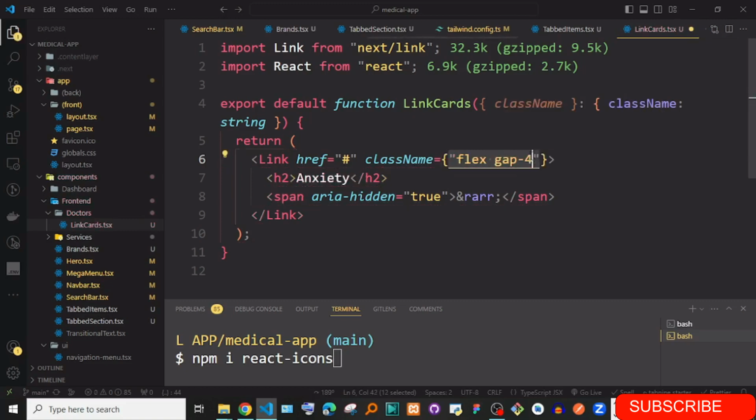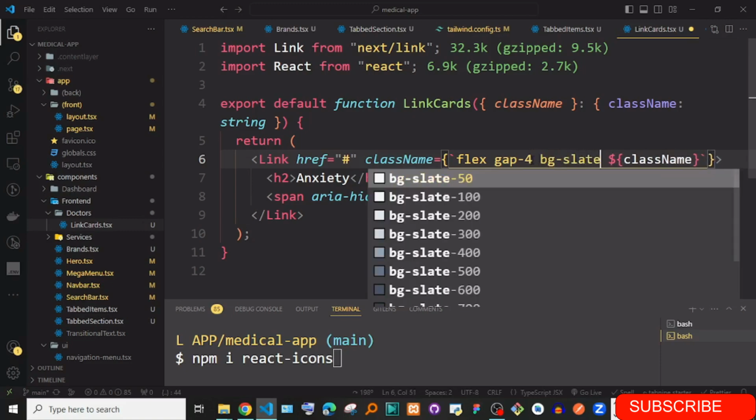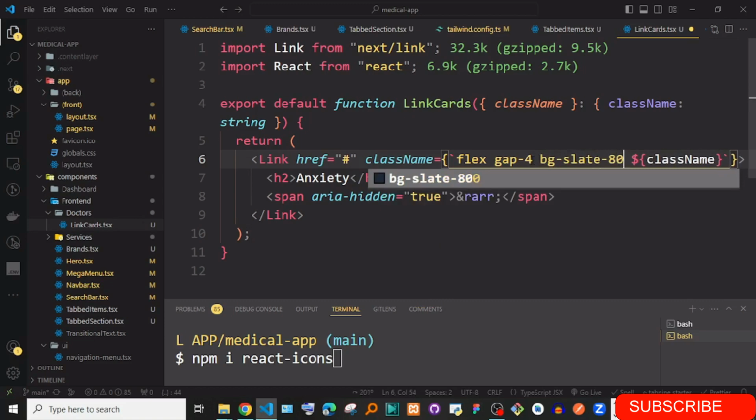So let's first put this, and let's do something like this, and then you just see $class name. And this $class name specific is going to be the background. Okay, and then for this case, let's just say bg slate 800.